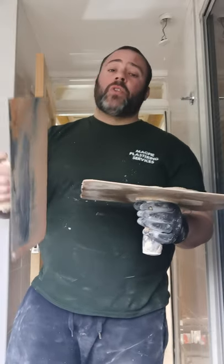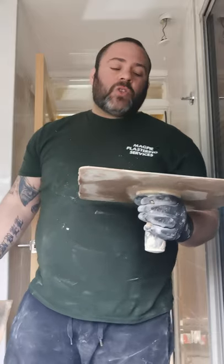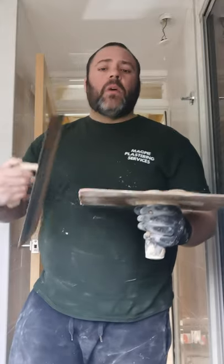If you haven't got patience, then plastering isn't the trade for you, because with plastering, not only do you need to be agile and fit and right-minded, you also need to be patient. Okay, you cannot rush this job. It won't go off any quicker than it's going to go off. So don't be sitting there twiddling your thumbs, thinking, oh, where's this going to go off, and putting loads more on. Just wait. When it's ready, it will pick up. Then you can top coat it with a fresh coat.